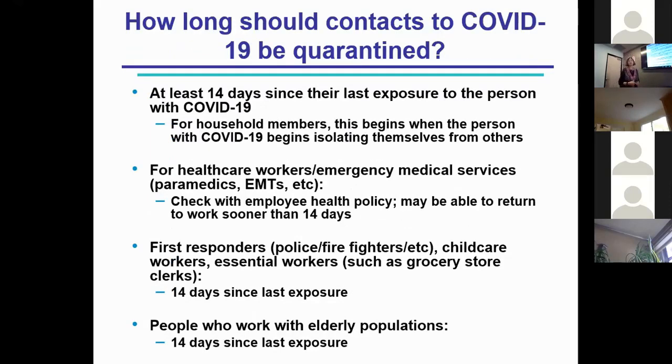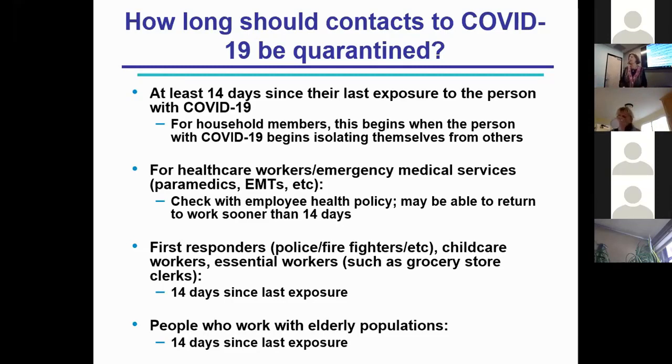So how long do people get quarantined? These are people who are not necessarily confirmed cases. They may be symptomatic, waiting for test results. They may be asymptomatic. We're asking them to stay at home in quarantine for at least 14 days. And if you're a household member who has a COVID positive case in your household, your clock starts ticking from the last exposure you have to that person. If that's ongoing, then when the person's symptoms resolve, your 14 days starts ticking.